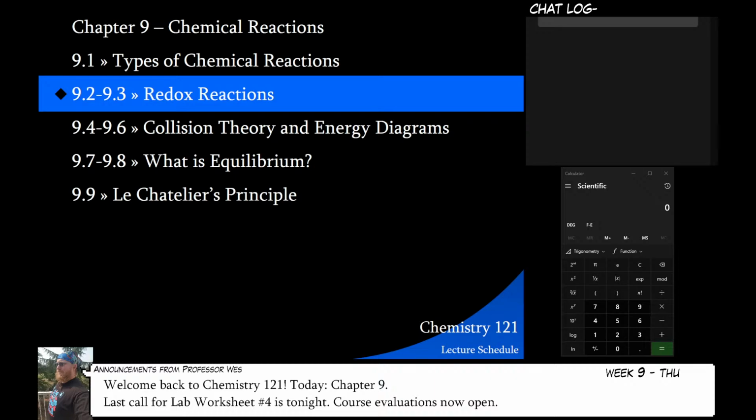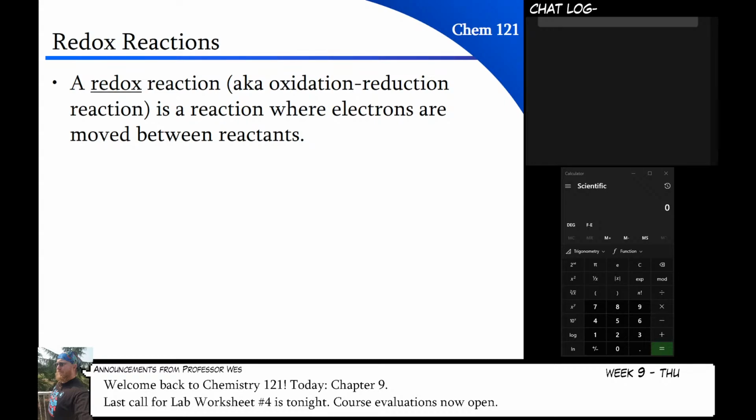Okay, so let's talk about a specific class of reactions called redox reactions that are going to be useful in biology because redox reactions are a special category of reactions that involve electrons. Now, we did a lot of oxidation reduction or redox reactions already in this class, but we didn't actually say that this is what was going on. But now that we're this far and we've covered so many topics, we can actually say that a reaction where electrons are moved from one reactant to the other, we can call a redox reaction.